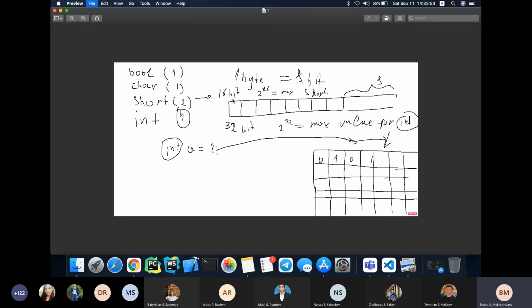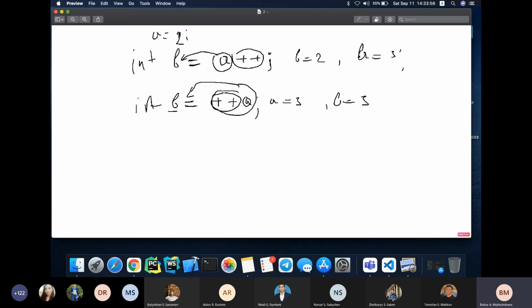Okay, I think we have one more. So here we have again, the picture. Integer B, for instance, A initially equals 2, and we are creating a variable B equals A plus plus, which means if plus plus is located on the right side as a post increment, in that case the value of A is firstly saved inside of B, and after that A will be incremented, and it becomes 3. And this is just the opposite one.